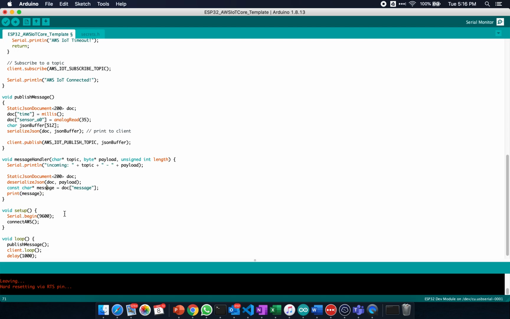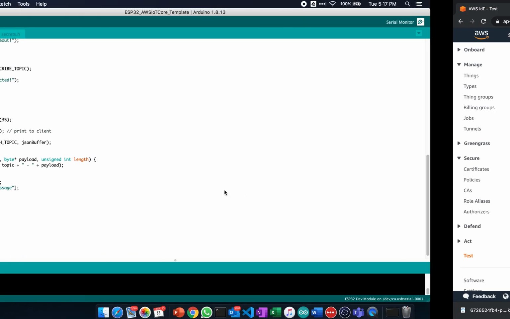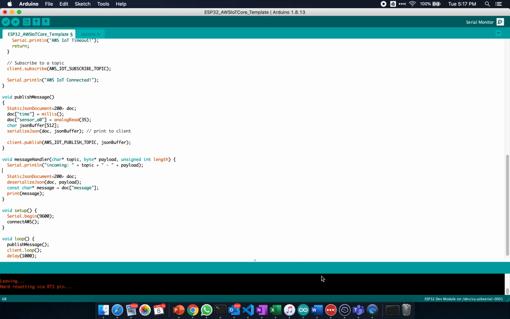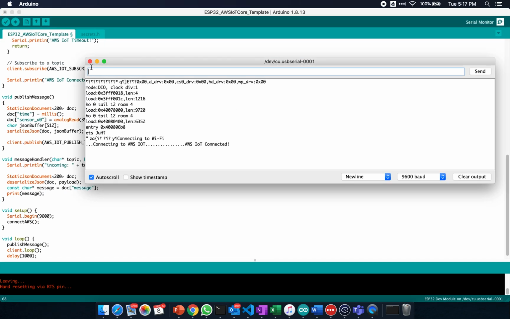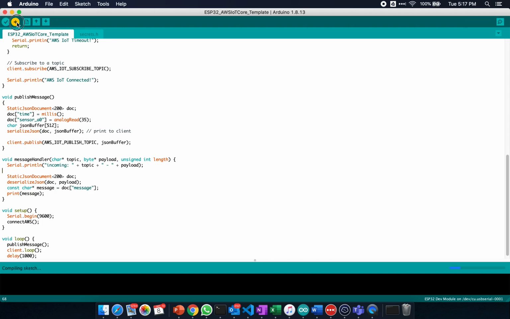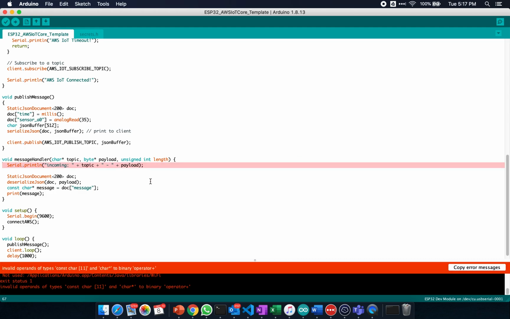So this should actually print whatever value is there in the key message that gets published from here. Now that I have this, let me upload it. I'll close the serial monitor and then upload.